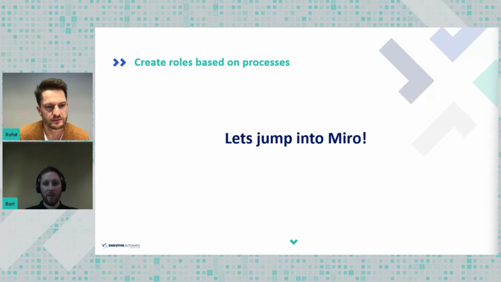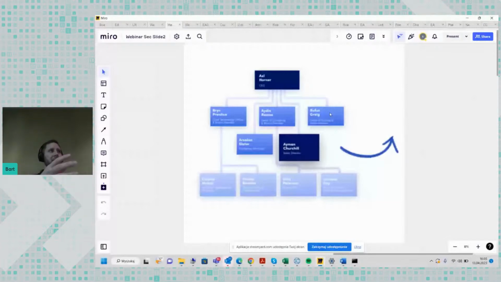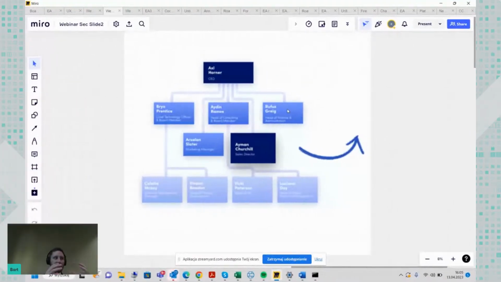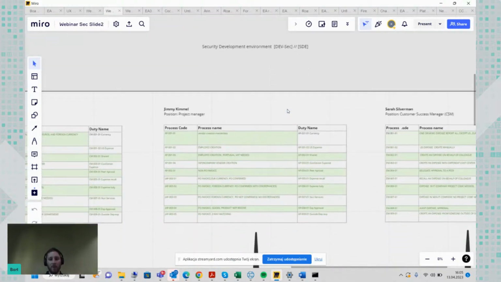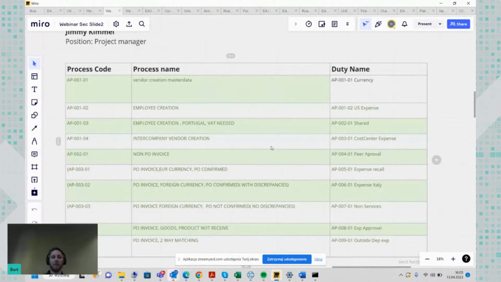Awesome. So, the organization hierarchy. Think about the organization and outline every position. Position means that this specific person is responsible for certain processes. If we do that exercise of extracting the processes every person in the organization does, we are able to come up with something called a process card. A process card shows what a specific person, such as a project manager, does in the system.